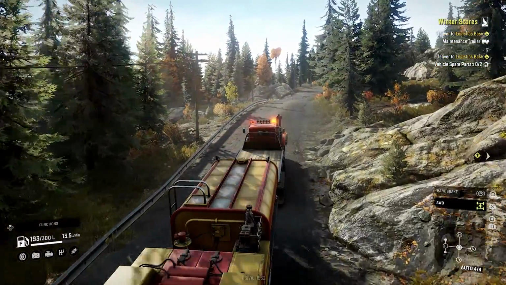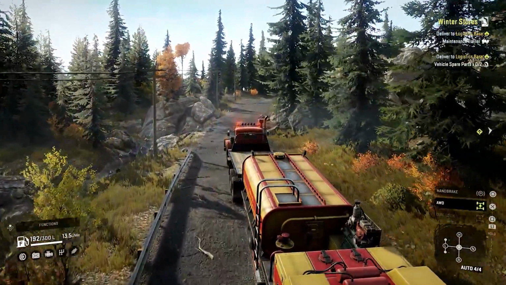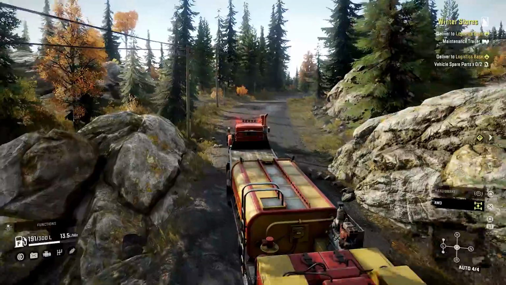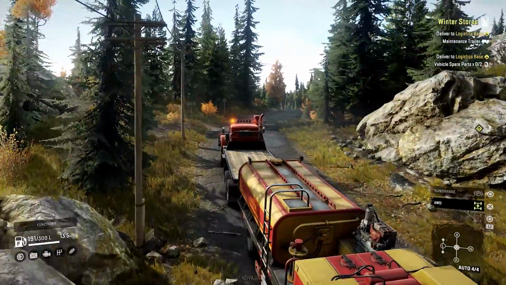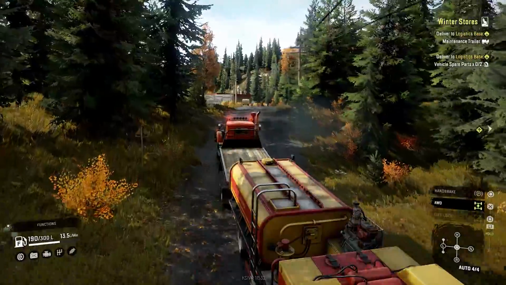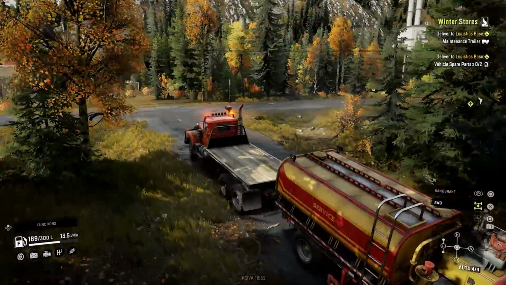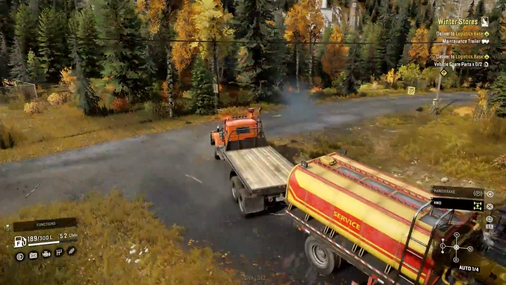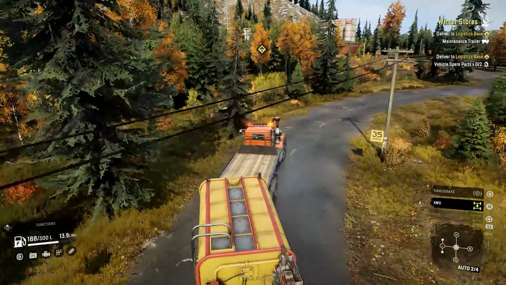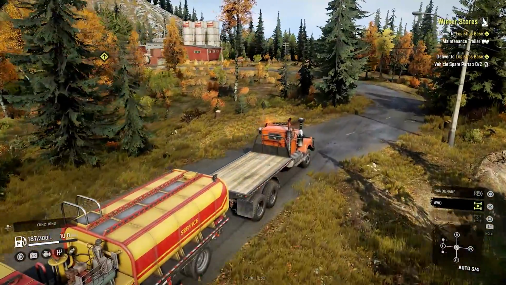Here we are, guys. We are back here in Smithville Dam. We are going to be getting 2 counts of vehicle spare parts, and it is going to be in the service hub, and it's just going to be on our right hand side, so we might as well grab those parts and plan our route going to the logistics base, because that's where they want these items or cargo.